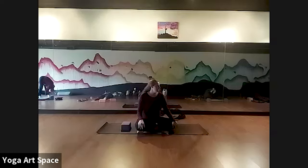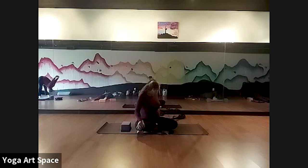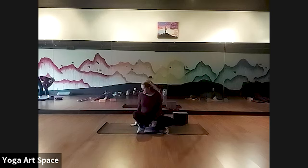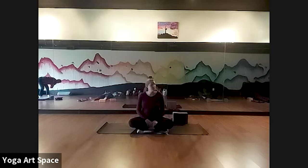So you choose how long to stay. Some of us might love this. Some of us might be ready to drop down. If there's other stretches that need to happen, take them. Basically, this is our transition, listening to our body until we know it's time to rest, to relax, to come into the Shavasana state sooner or later. No sense of rush.